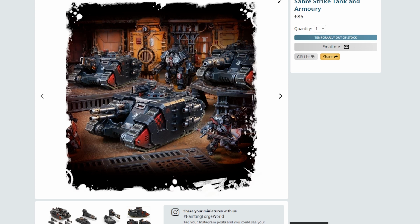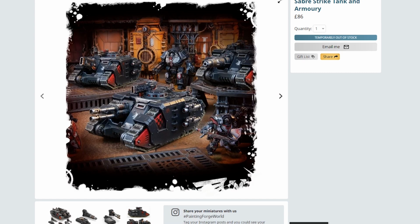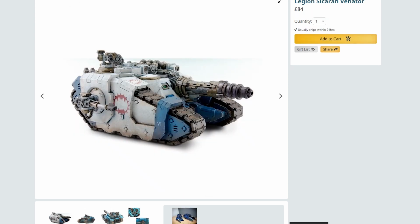The only problem is that the side part of it, like the side of the hull where the tracks are, is very Sicaran in shape. Now, we've got the Secon Venator up here. It's obviously not exactly the same. It's just very close, which is fine in terms of consistency, but the problem is that as soon as I realised it looked a bit Sicaran-esque, I mean, obviously, the Sicaran has got bulkier sides, I think most likely because of the sponsons that you've got there.